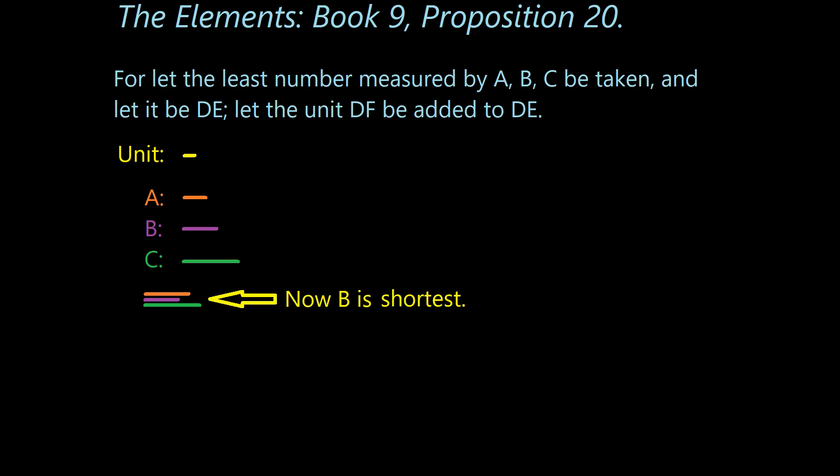When we slide that over, now you can see that B is the shortest line. So we grab a copy of B, and we add that to line B. And now we just repeat the process. A is once again the smallest, so we grab a copy of A and slap it on. And look at that, line A and line B are now equal to each other. But sadly, they do not equal line C. So you know the drill. And there we go. All lines are of equal length now.